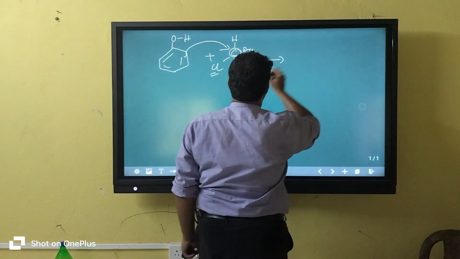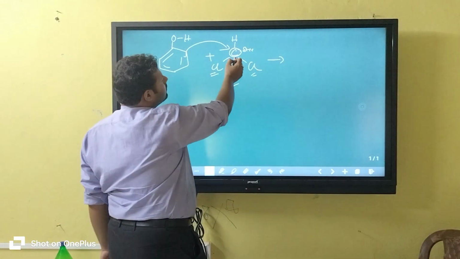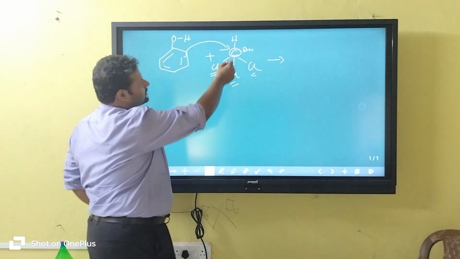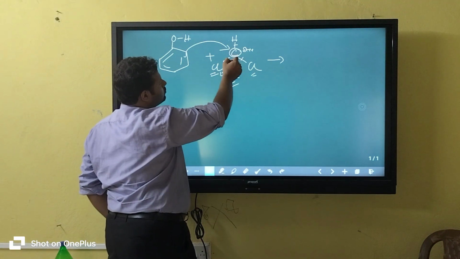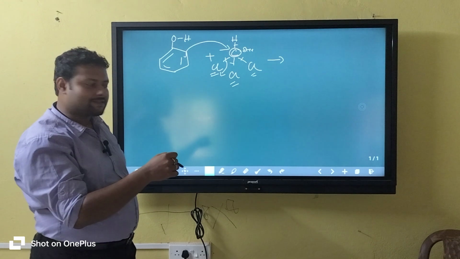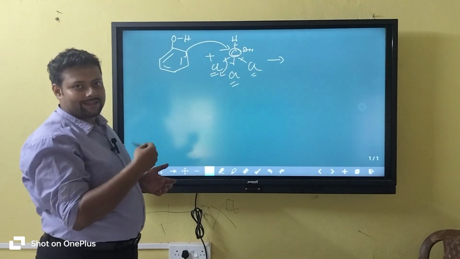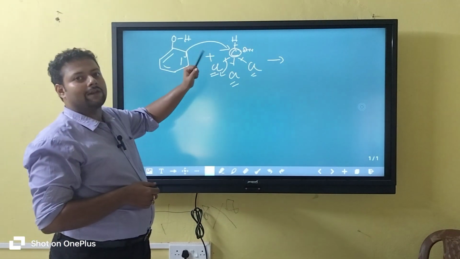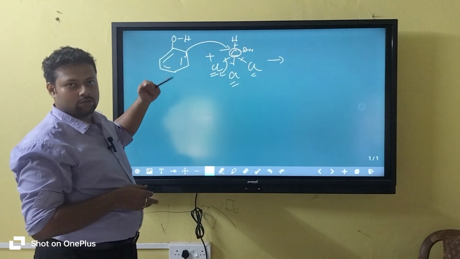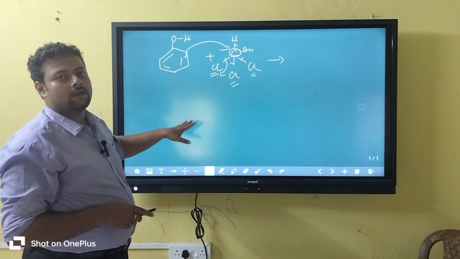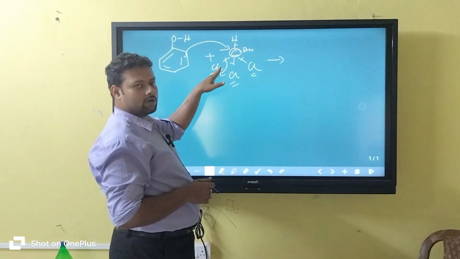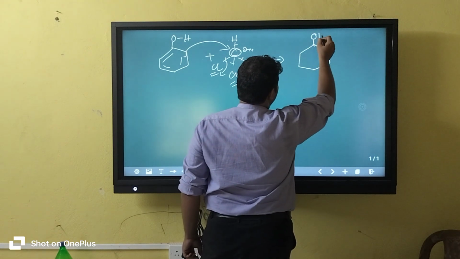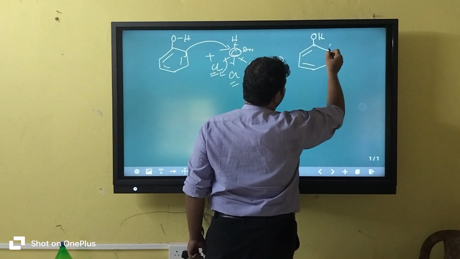As this attack takes place, this carbon loses a chloride ion. Why? Because in this chloroform molecule we have 1, 2, 3 and 4 bonds already existing with carbon. If carbon wants to make another bond, it is not permitted to do so, because that would be the fifth bond for the carbon atom. So carbon must break at least one bond. So the C-Cl bond is broken, and after the attack we are left with something like this.